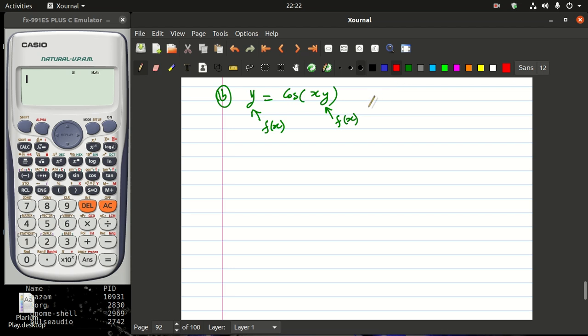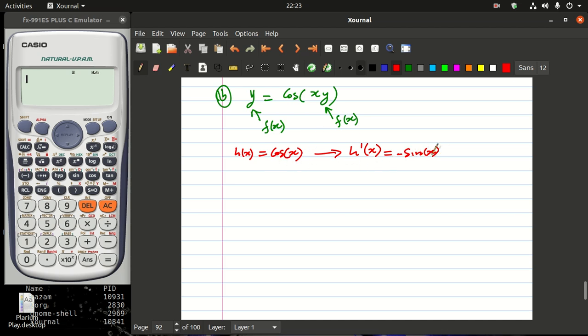And now that you actually have something, I want you to notice there are so many things happening here. This is just f of x. If I had h of x equal to cosine of x, I know the derivative of this would be minus sine of x. I know that.